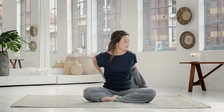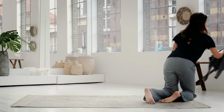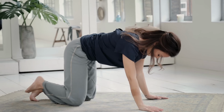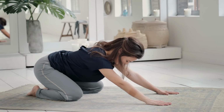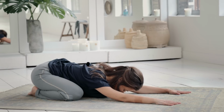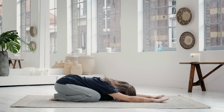And we'll start the sequence here in a nice child's pose. So you can come on your knees. Knees are hip width apart, toes are touching. And just slowly bring your hips towards your feet. You can bring your forehead on the ground. Take 2 breaths here.